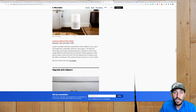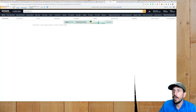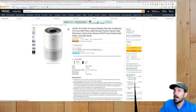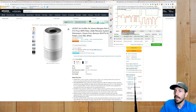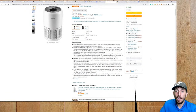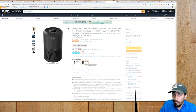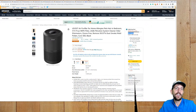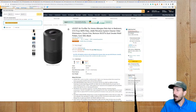Air purifier, especially after all this, you know, people getting sick and everything, with a HEPA filter, $85. I mean, it seems like it's normally, yeah, it's been $85 back in 20. Oh, well, that's today's price. So one of the lowest prices has been. Ooh, if you get black, if you don't mind black, you get it for $80. Oh, it's a lightning deal. You guys have 20% left. Hurry, I'll put this in. You got to jump on. It's about to go out.